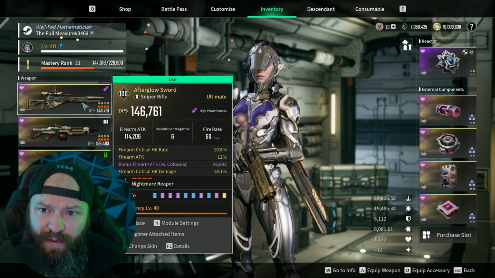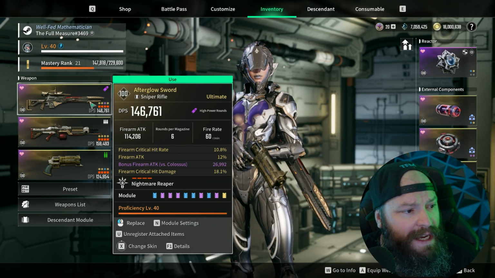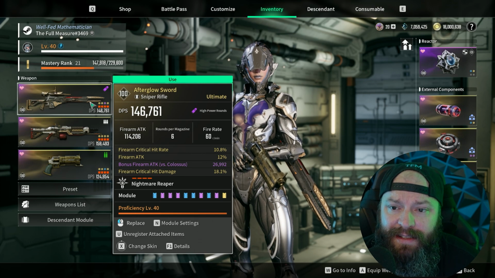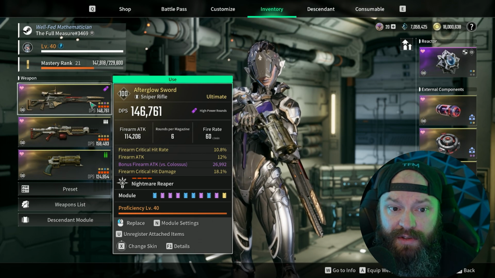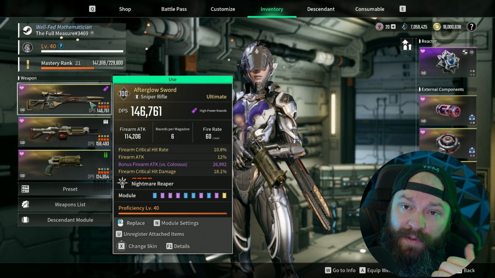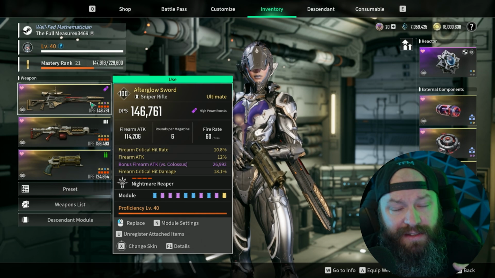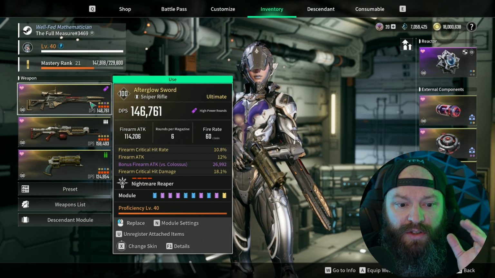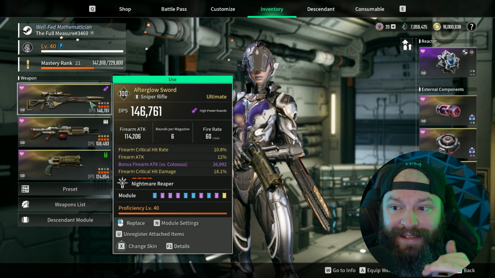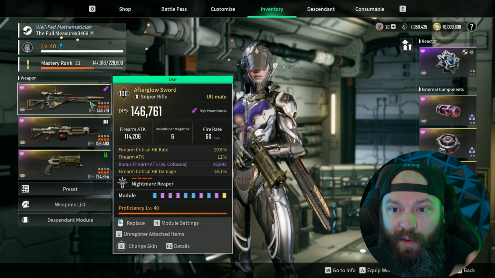So just starting us off with the base stats of the weapon, and maybe I can just move my face over here for now. Basically what you want to be rolling on here is crit rate and crit hit damage. Those two are super important to get. The Afterglow sword has decent stats with regards to those two already, but what you are trying to do is get as close to 100% as possible so that the majority of your shots crit and thereby deliver an insane amount of damage to the enemy, whether you're shooting them in a weak spot or not.